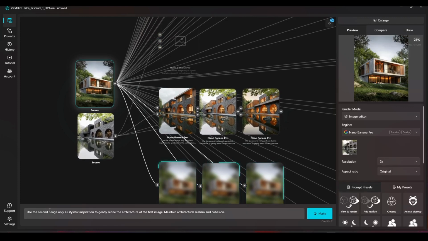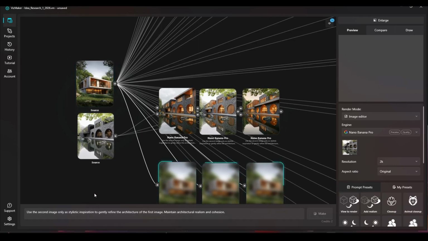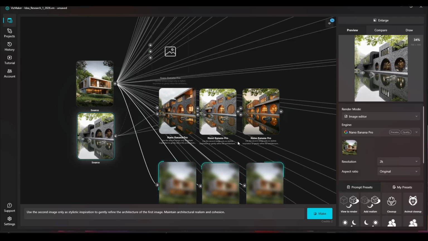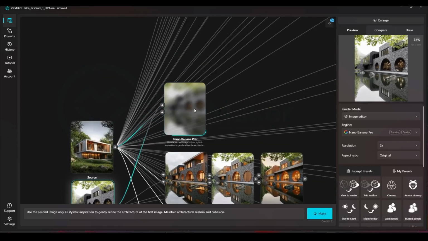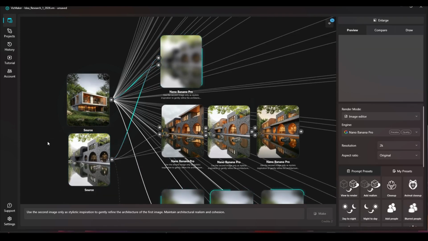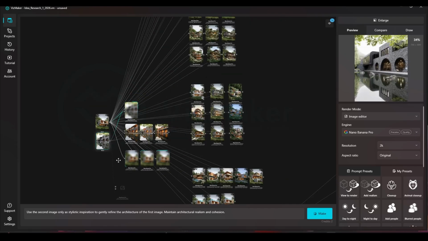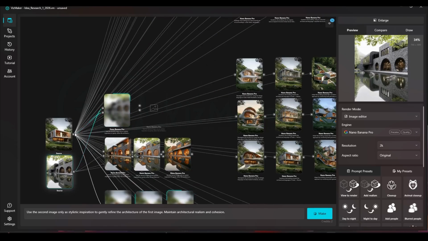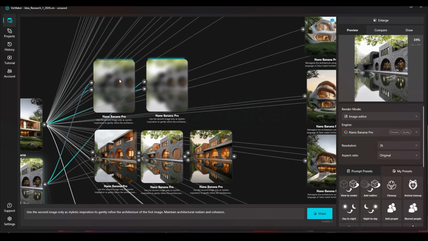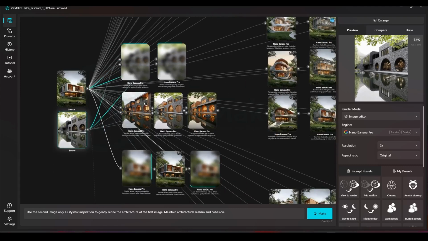So I'm connecting it. Use the second image only as stylistic inspiration. Okay, we can also change it a little bit another way. We can select this node as the first one. Maybe AI will work better now. So image connection is more chaotic than it looks. And it's not as easy as you see, and it will need a little bit of patience from your side to find your best workflow. So I'll make a few tests here where I connect the images upside down.